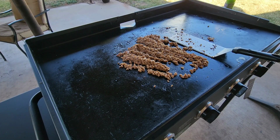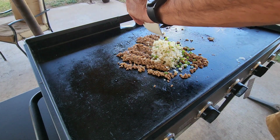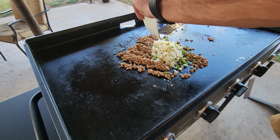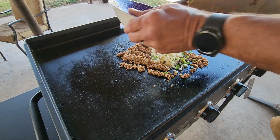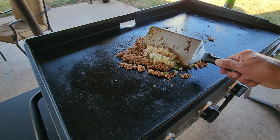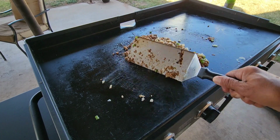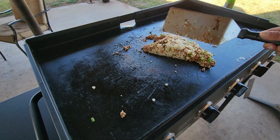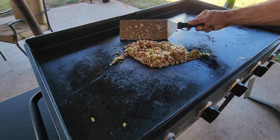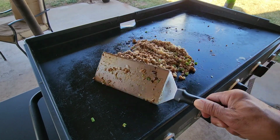All right, we're back. I took some out for Tori. We'll go ahead and add the green onions and the water chestnuts now. And like I said, we're gonna add rice to this, just plain old white rice. Really the only reason we're gonna do that is to stretch it out and get more egg rolls. Because you can see this wouldn't really make very many egg rolls, and they're actually very good left over too. So even if we have 2 or 3 apiece, we should have some left over.